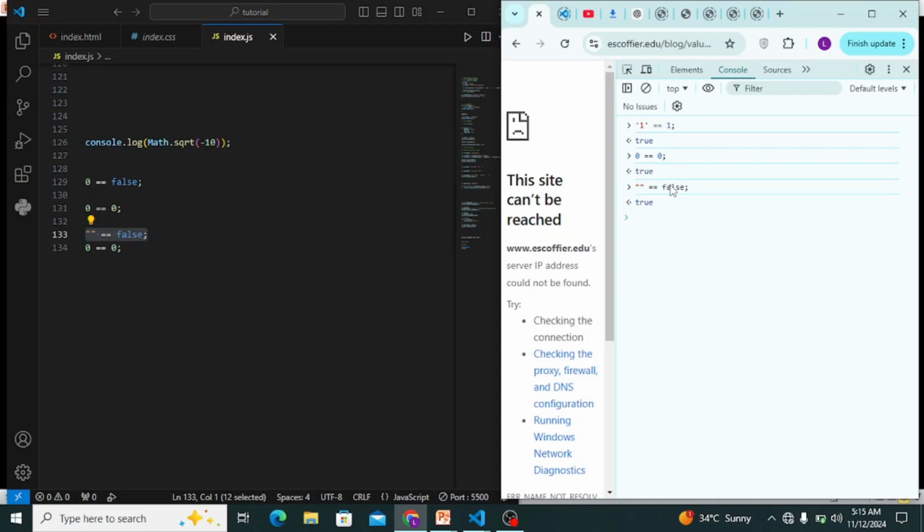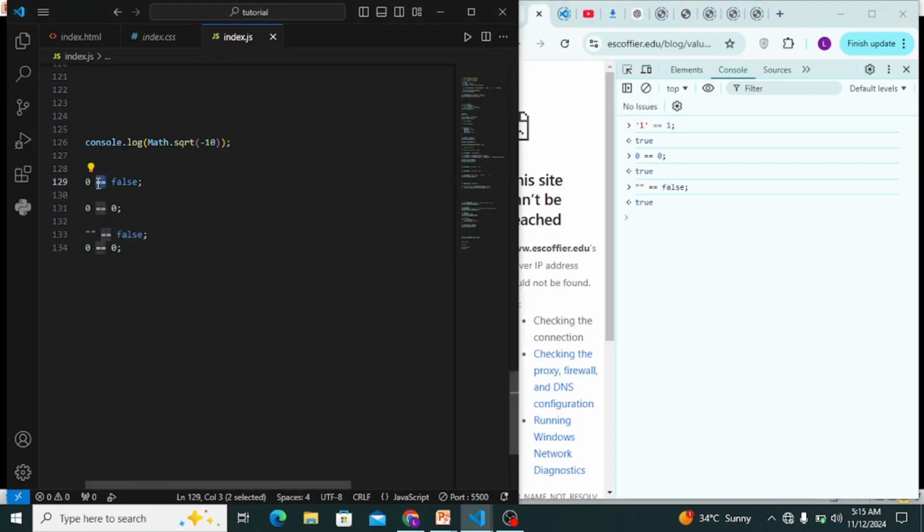So guys, this example I've given illustrates how using loose equality can lead to unexpected results. That is this equality sign, this double equal sign, which is called loose equality. It normally leads to unexpected results.